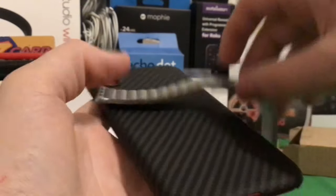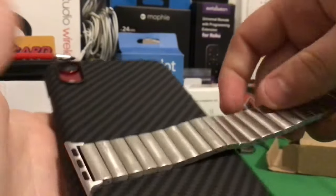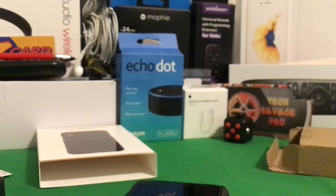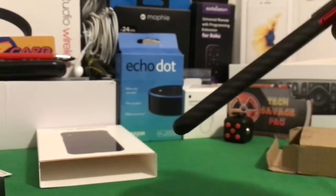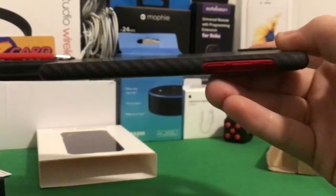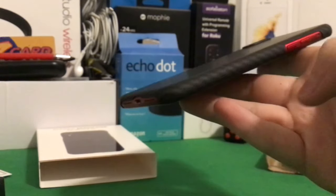Now, the reason I was testing this is because, since it is a mag case, I was thinking maybe it would stick. But I know that with the mag case they do actually have a little car mount, and you can just throw it on there — literally take it, throw it on there, and it'll stick. Super cool. This is an amazing case. It's incredible. This thing is 0.07 millimeters thick — the thinnest and most protective case on the market. There's nothing like this on the market. This is a one-of-a-kind case.